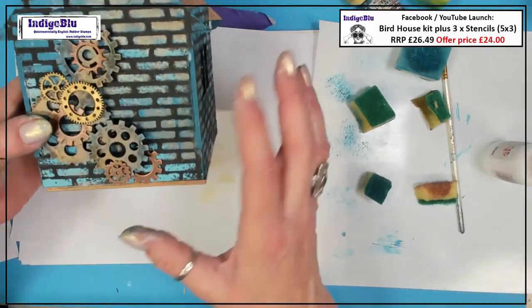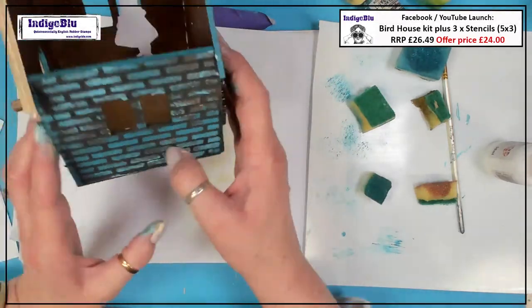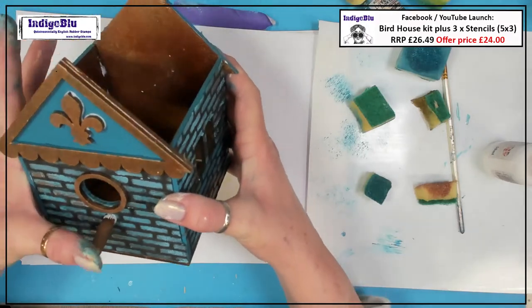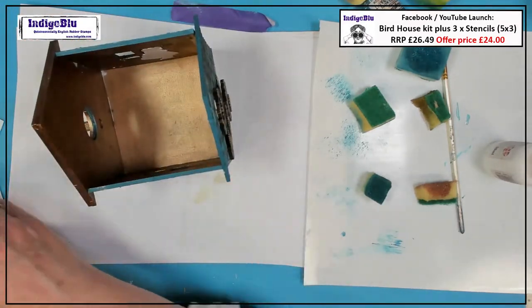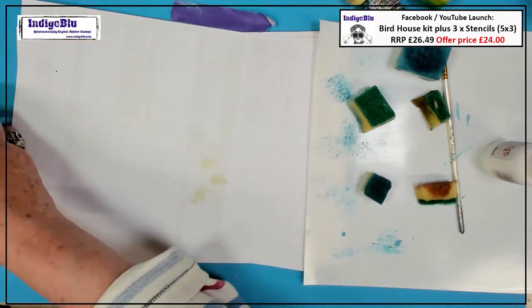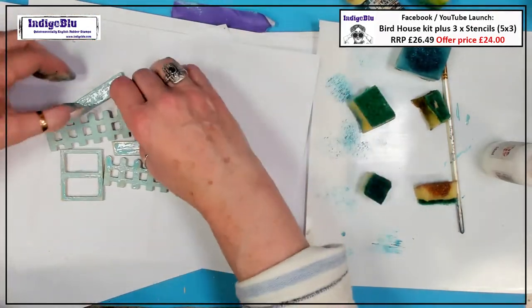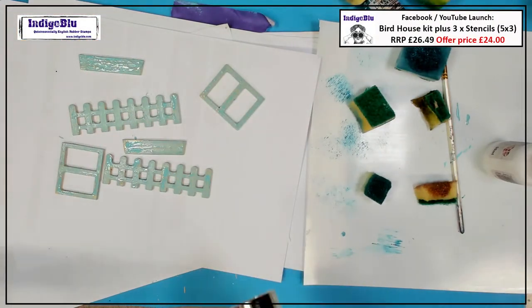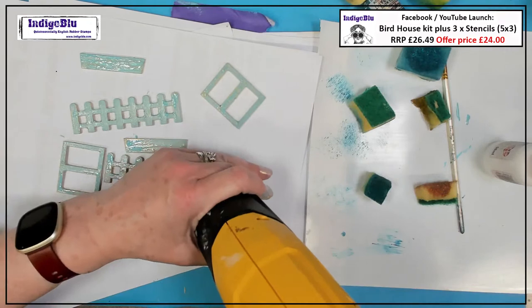Okay. So where we're at with this. We've got some cogs on there. We've got the front on. We've got that on. So let's just see whether these look a little bit... we haven't got the bird on yet, and we just need to put these on. And what would look really nice is if we had flowers coming out, but I didn't have time to do those.